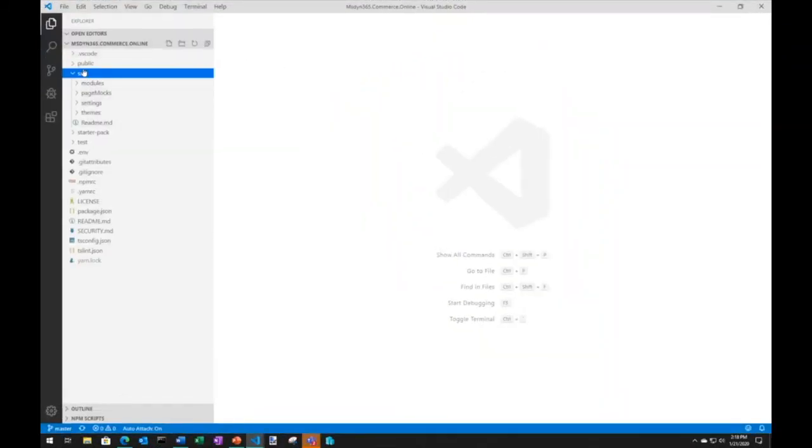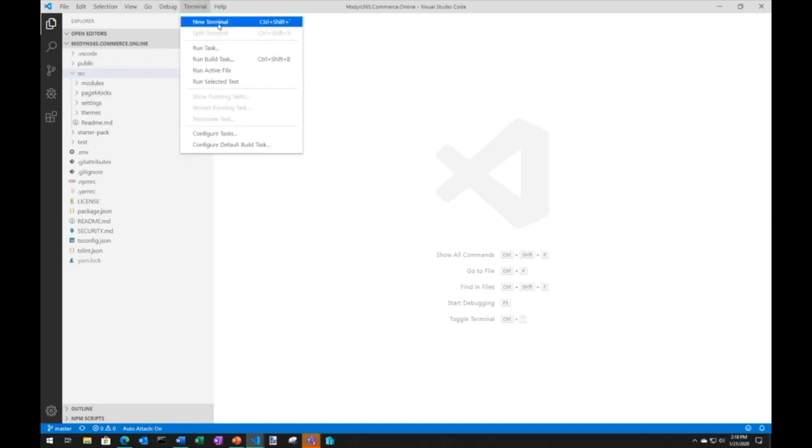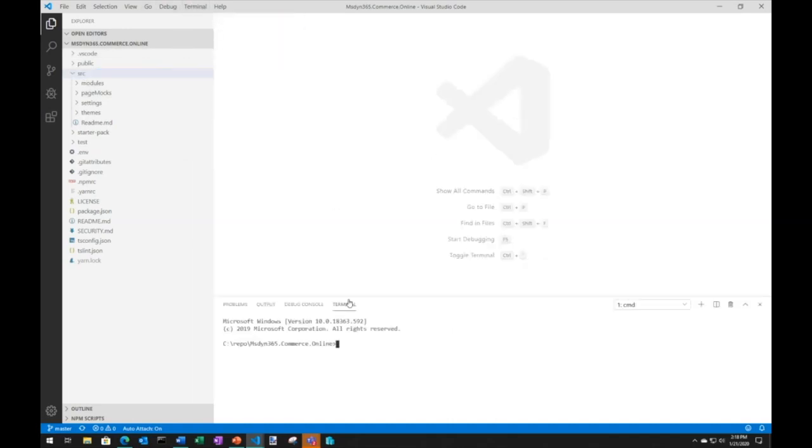I'm also going to, before I walk you through those files, in Visual Studio Code is a neat thing where you can pull up a terminal window. And so I'm going to open that up. Sometimes you might see a PowerShell in here, but you can just change the default shell to command prompt, and then you can open new ones. And it opens right into the directory. To run the Node server to test everything out, I'm going to type in yarn start, and that will run my Node server.